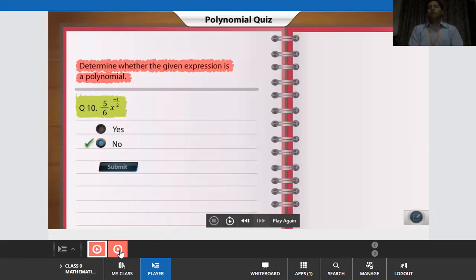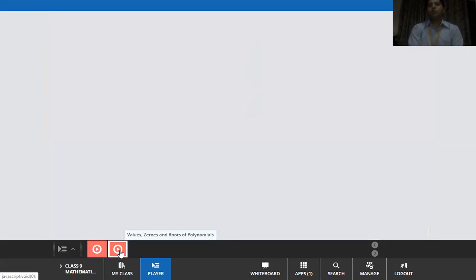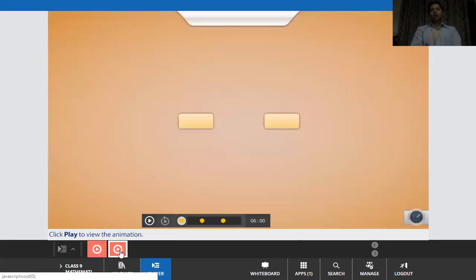So here we got a few examples of which are polynomials and which are not. We had a look at what a polynomial is all about, what the condition is to make a polynomial, and why an algebraic expression is or is not a polynomial, because the power of the variable should be a whole number. If it is in the form of fractions or negative integers, then it will not be a polynomial.